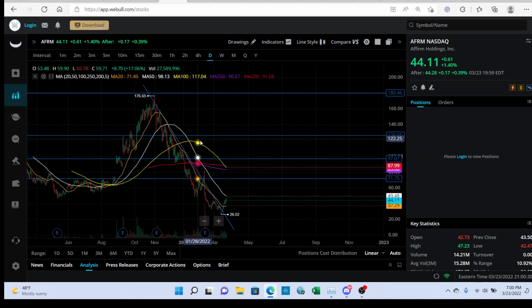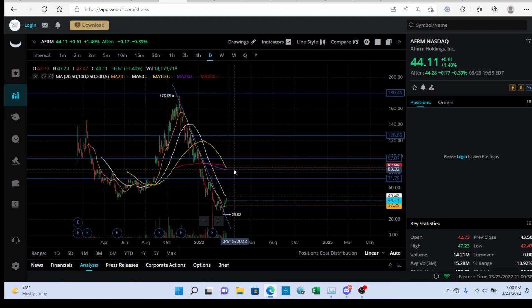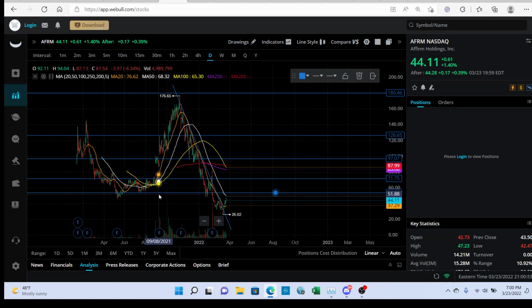Right now we have the 100-day moving average going underneath the 200 and 250. So this still looks pretty darn bearish, but we do have this little breakout here. And if we do get above this 50-day, then I think that this would probably look just a little bit better. Now I do want to point out that there could be some significant resistance right here at around 54, which was a prior support.